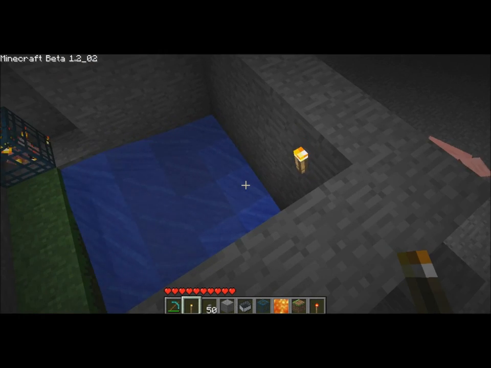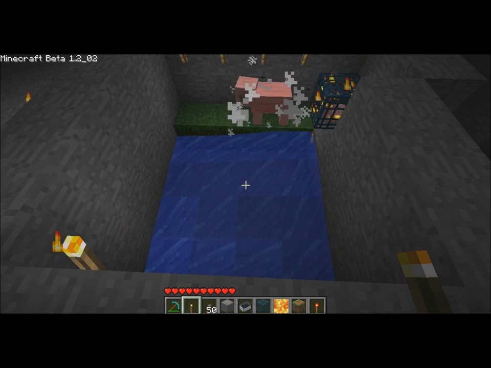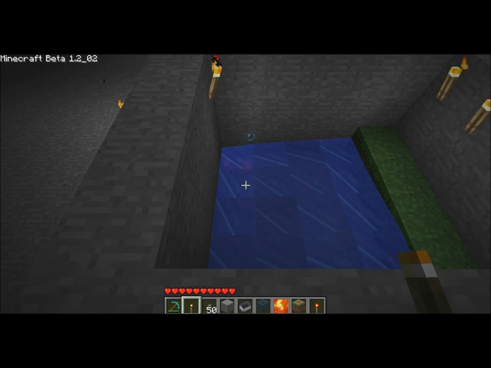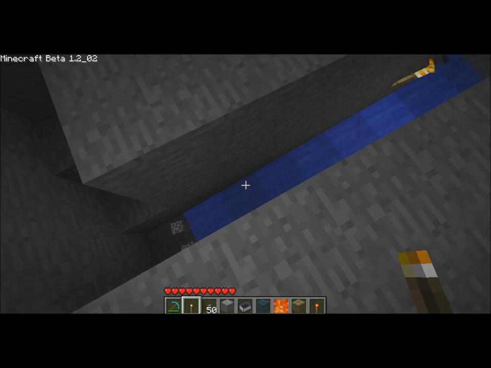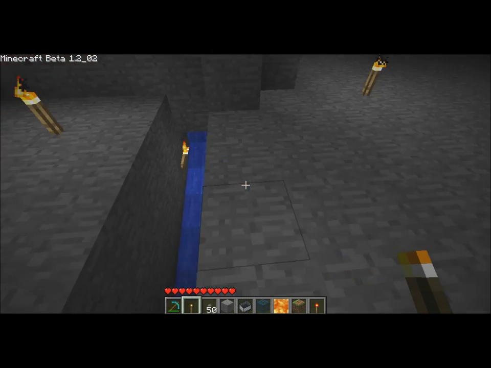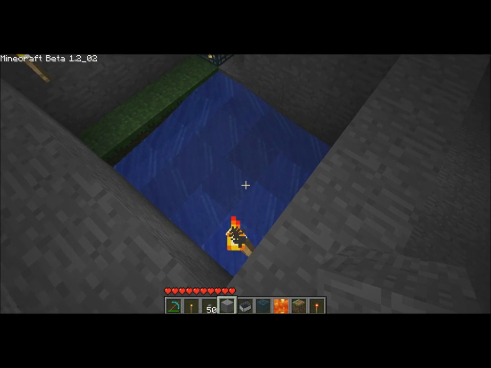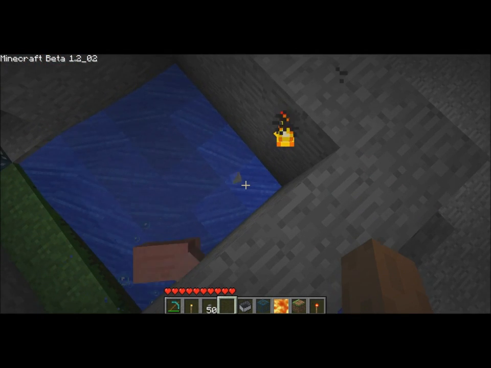So, kind of soaked about that. Wish they had different kinds of spawners, you know, chicken spawners and cow spawners. Nice. And it doesn't kill any of the drops. Well, theoretically it doesn't. I wonder if I could test that somehow. I don't think it's gonna burn up any of these because they're underwater.